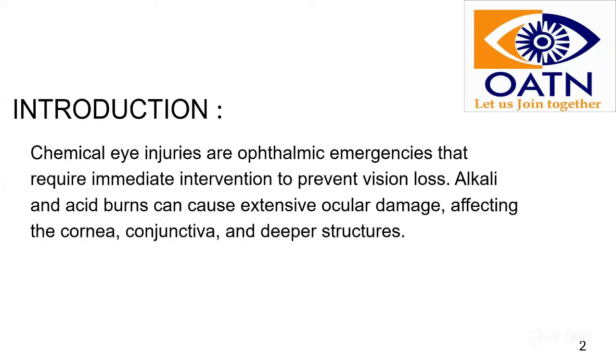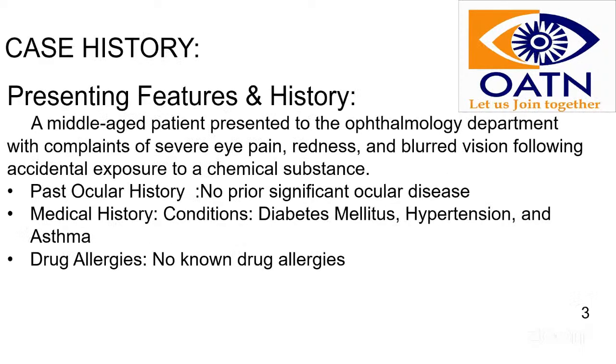Alkalis are found in toiletries that we use in our day-to-day life, such as sodium hypochlorite, and prolonged use can affect the cornea, conjunctiva, and deeper structures. Moving on to the case history, my patient is a middle-aged person with exposure to a chemical substance, H2SO4. Sulfuric acid was splashed in his eye, with complaints of redness, epiphora, and blurred vision.